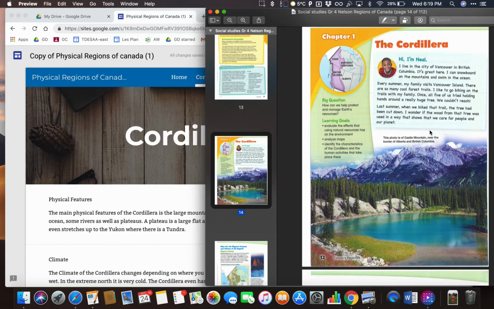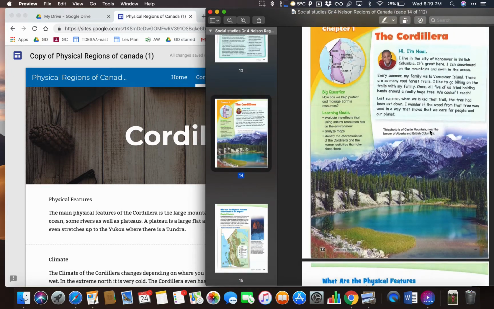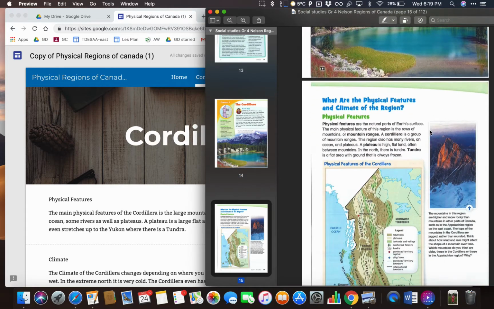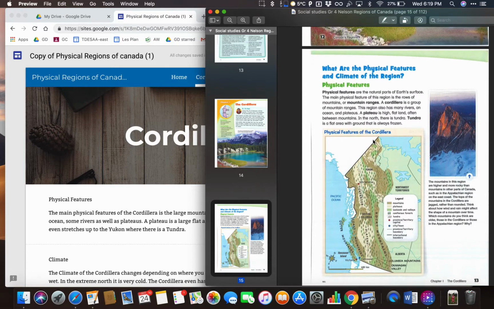I'm going to post this in Google Classroom. So there's a download. You can download a PDF if you want to take a look at it. As you go through this for the different sections, now hopefully they brought this home. They brought the paper home for the different booklets that they're working on. So here it talks about the physical features right here. So the information for the physical features, it's right here on the second page of this booklet.